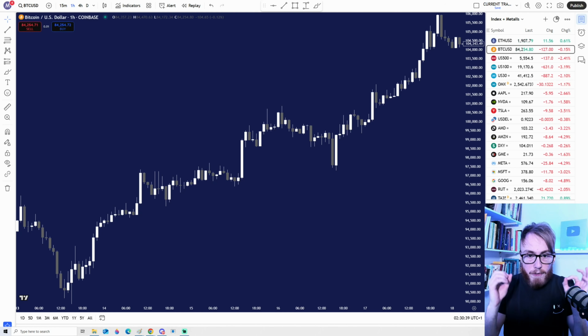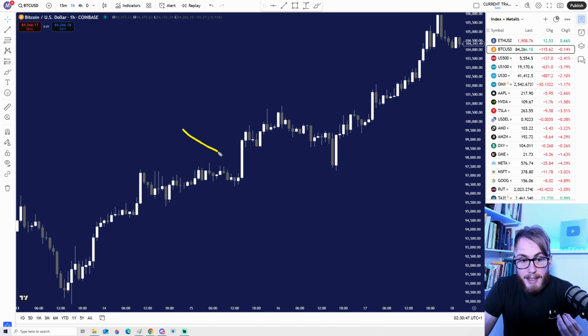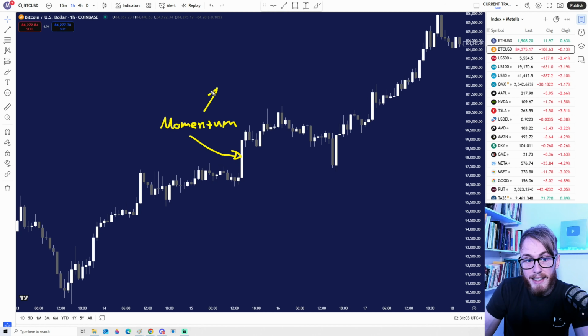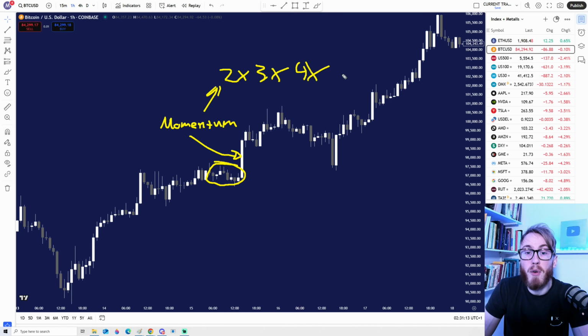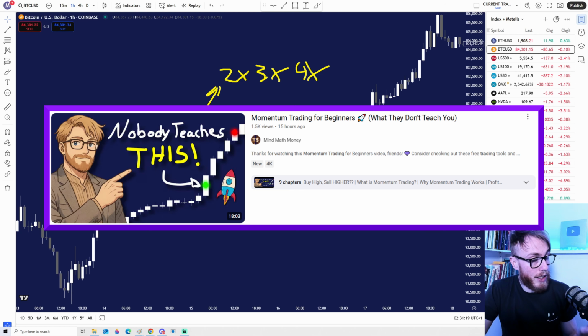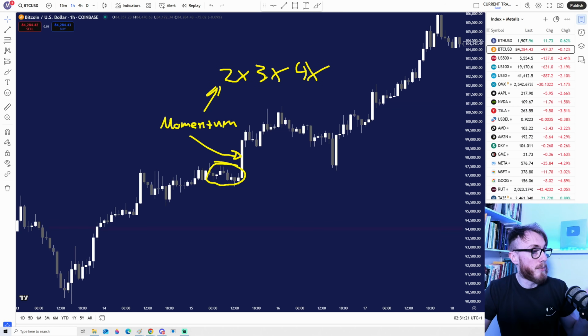And here, the first thing to look out for and the easiest way to spot them, at least in my personal opinion, is to look out for these massive candles, like for example, right here. This right here is what I call a momentum candle. A momentum candle is basically a candlestick that is at least 2 times as large as the cluster of the previous candles, but preferably I want this candle to be maybe 3 times or even 4 times as large as the previous candles. So the first thing I look out for is a strong momentum candle.